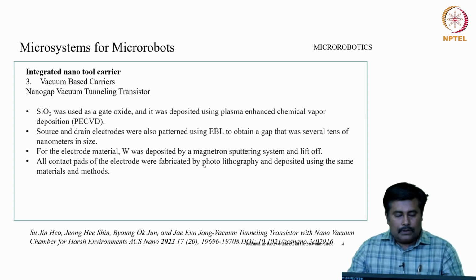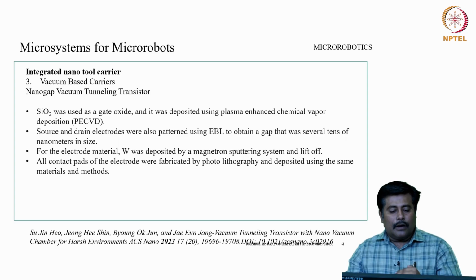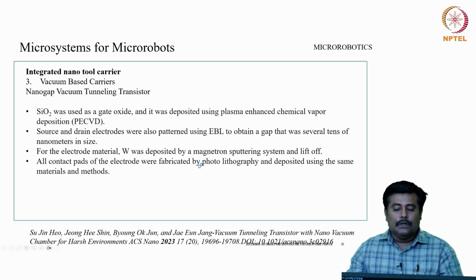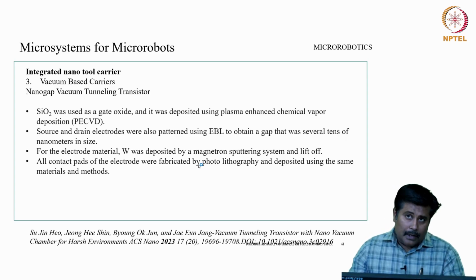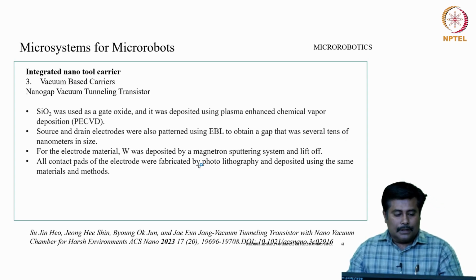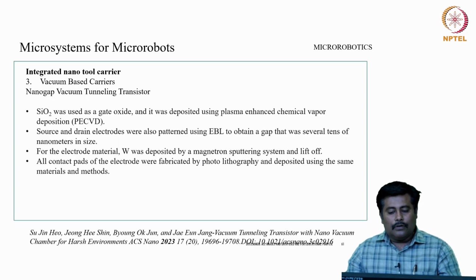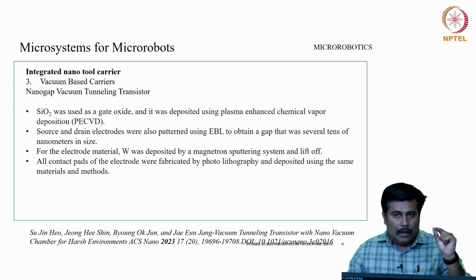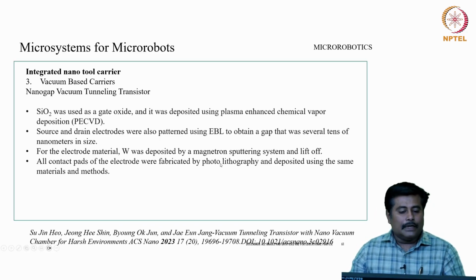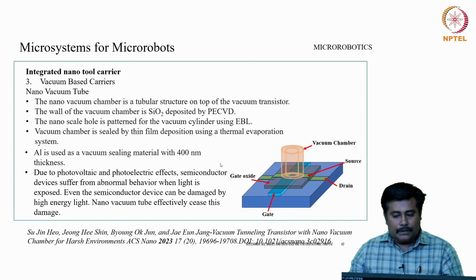In addition to this, all contact pads of the electrodes were fabricated using a photolithography process, deposited using the same material and method. So, in this particular process, the electrodes are fabricated in such a way that the photolithography and the deposited layers using the same material are established in a particular fashion for an appropriate application.